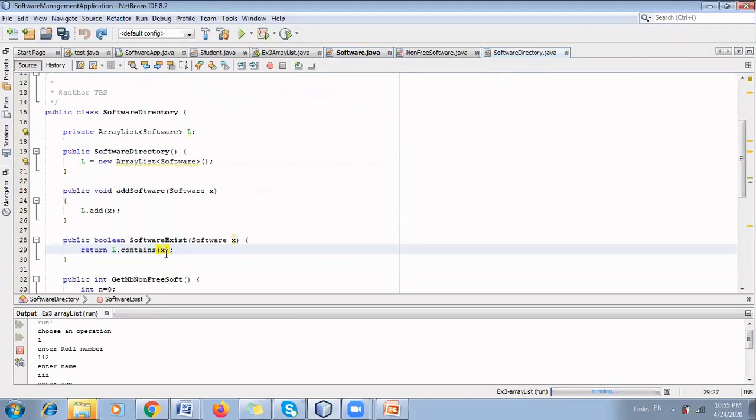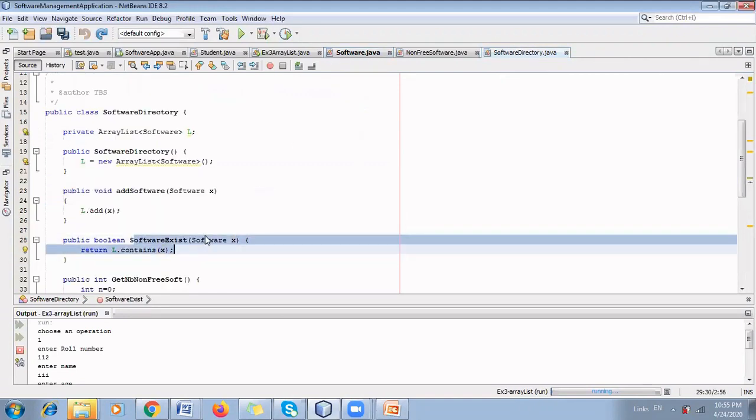But dot contains, it will search for a software. Like, when I go to a class and I'm searching for a girl, so I will search through her name, true, but what I am looking for is a human being. I'm not looking for a book. Is it clear? I'm looking for a software.